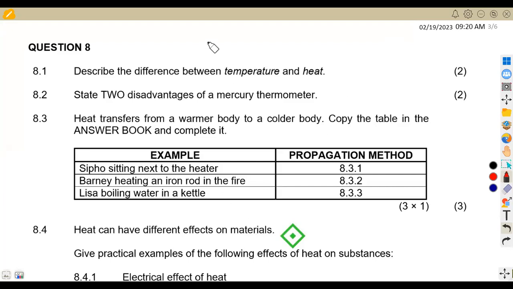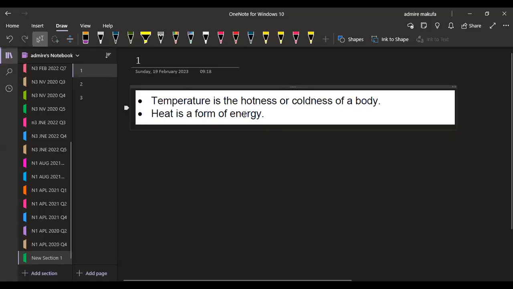We've got the two definitions that I have separated here. Temperature is the hotness or coldness of a body. Then heat is a form of energy. So heat is part of energy, but temperature is the hotness or coldness of a body. That is what you actually needed from this definition.